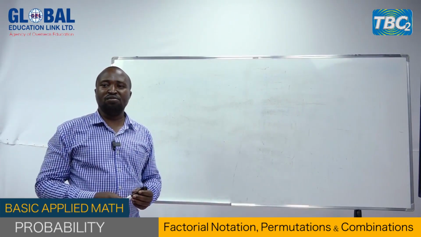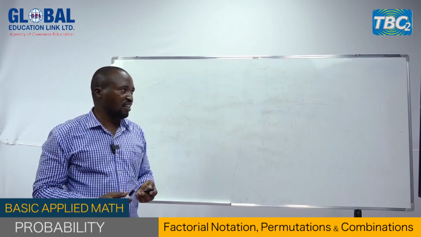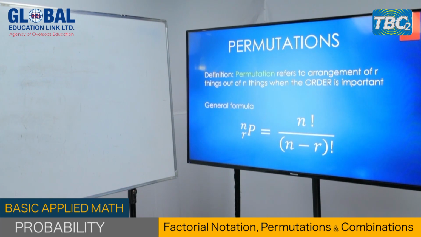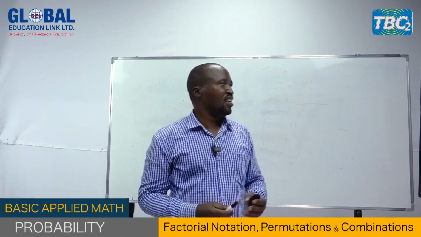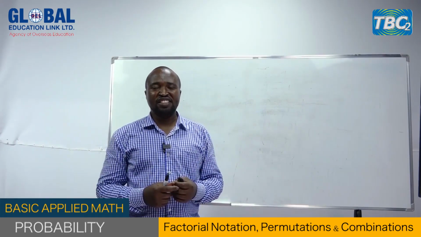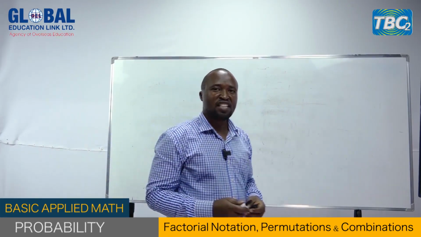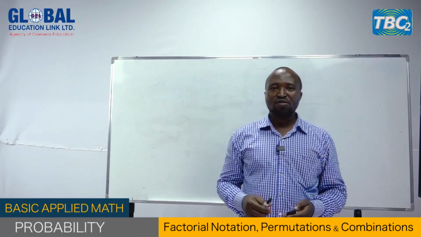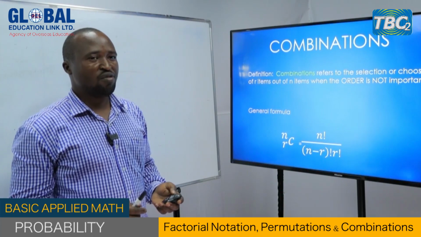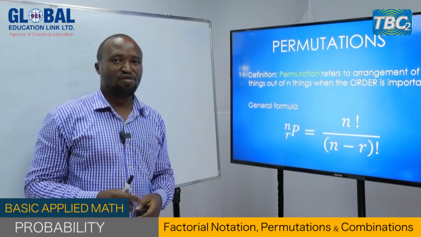We have seen how to use the factorial notation, and you have seen the general formula of factorial notation. Now, let us see the application of factorial notation. One of the areas where we apply the factorial notation is permutation, and of course the combination. But these two words, permutation and combination, confuse some of the students. Now, to clear the doubt, I will differentiate between permutation and combination as follows.